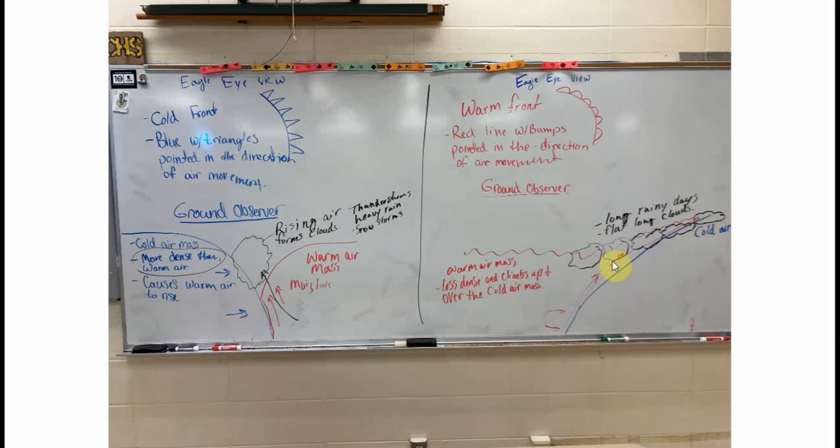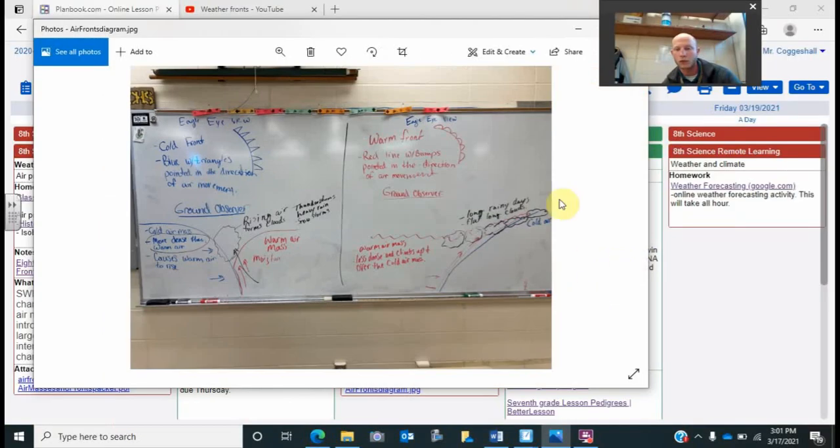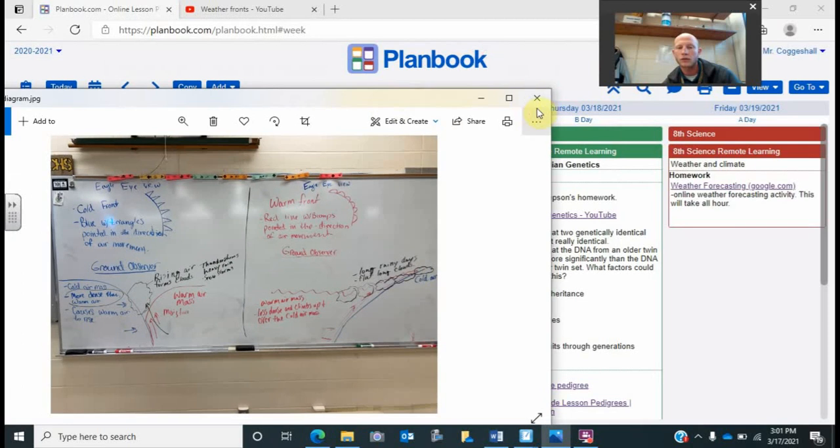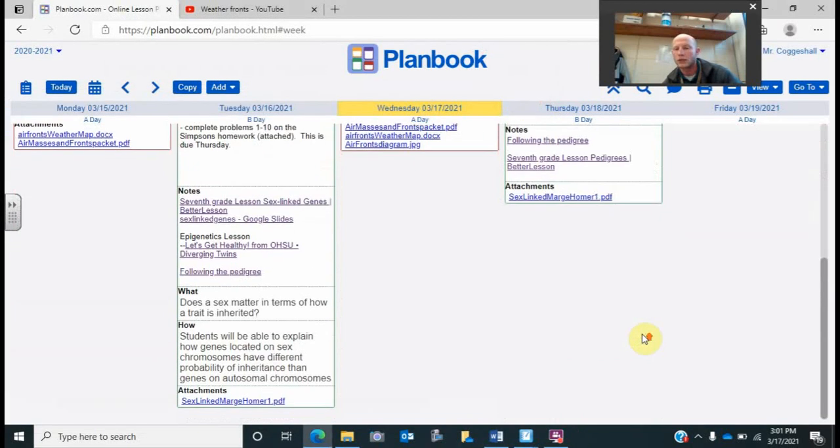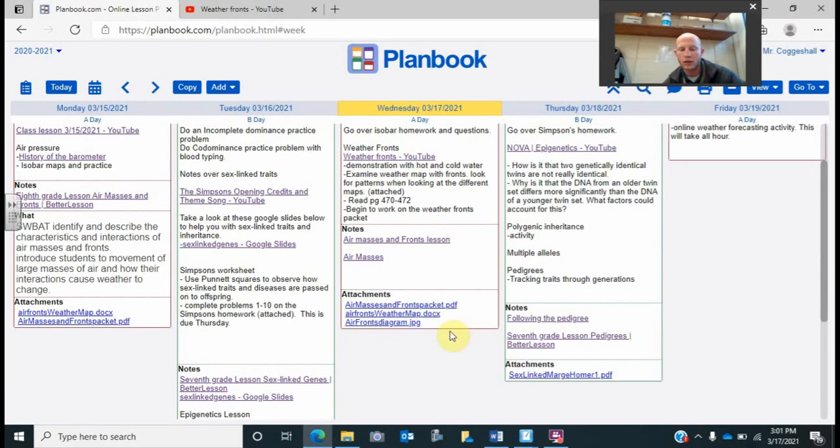As we get this rising air again, we get these clouds that form, and they're long and flat. So today's Wednesday, we had a lot of drizzling rain going on for the most part of the day, and these clouds that seem to be never ending. So we had a warm air mass creep up and over a cold air mass. So anyways, that's the difference between those warm fronts and cold fronts. So go ahead and write that in your notebook. You might want to go back and open that up.